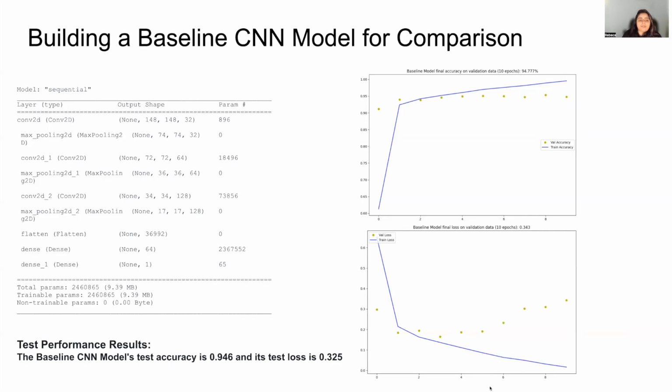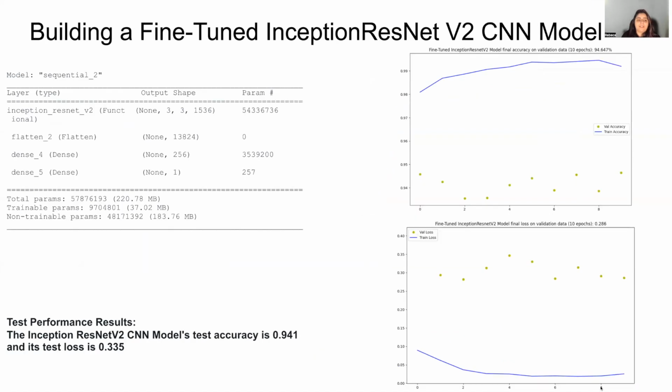It would not be possible to truly ascertain the benefit of implementing a fine-tuned CNN model unless there was a standard for comparison. A baseline CNN model is constructed in order to compare its performance with the fine-tuned model, which is built next. This baseline CNN model has a relatively simple structure made up of 3 convolutional layers with increasing filter counts of 32, 64, and 128. The model was fit using the training data, of which 40% was used by the model for validation. The baseline CNN model's final validation and test accuracies are both 95%, and its final validation and test losses are both 0.3.